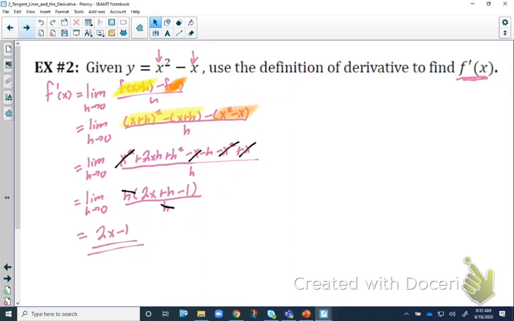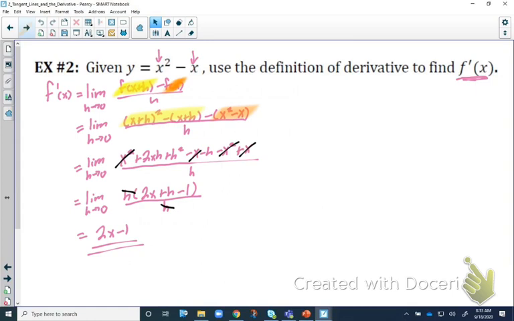And recognize in the numerator, a lot of the x terms that are x's by themselves all wind up canceling, which is kind of what we want, because we want to have something left that's just in terms of h's. And so the 2xh plus the h squared and the negative h can have an h factored out, giving us h times 2x plus h minus 1. The h's in the numerator and the denominator simplify to be 1. And at that point, I can substitute 0 in for h to evaluate the limit. And I'm left with the derivative of function y, in this case, is going to be 2x minus 1.